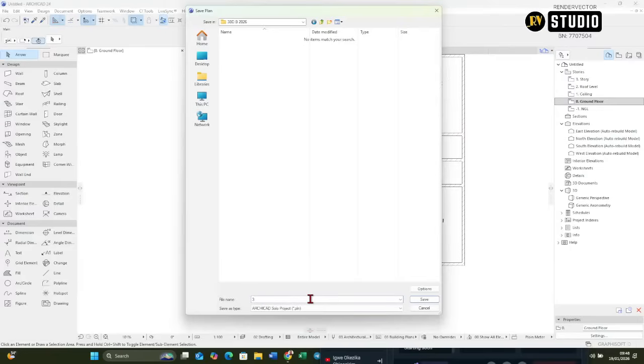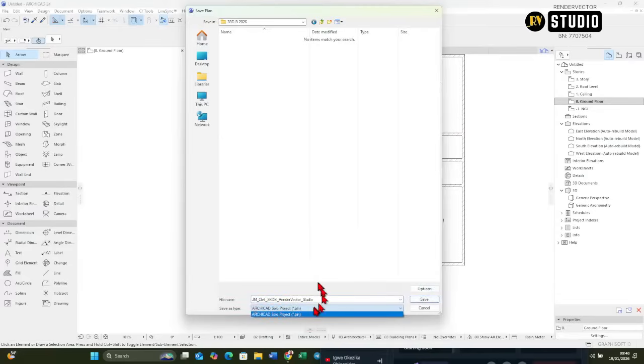3BDB, 3BDB underscore RV Studio RenderVector underscore studio JM underscore CV underscore 3BD RenderVector Studio plan.